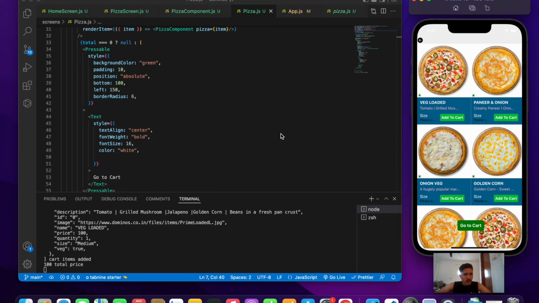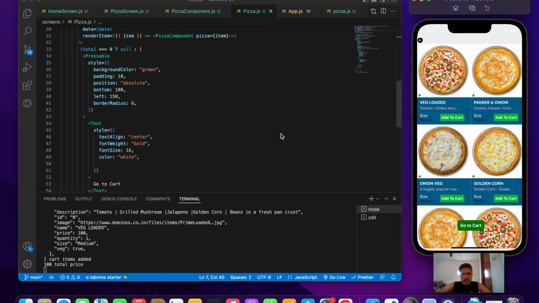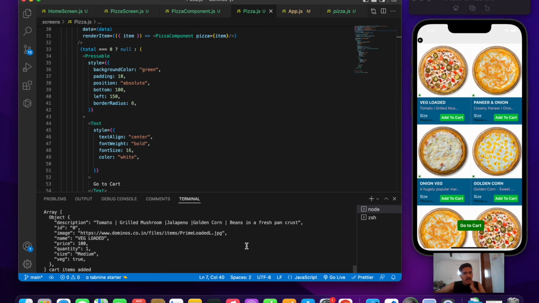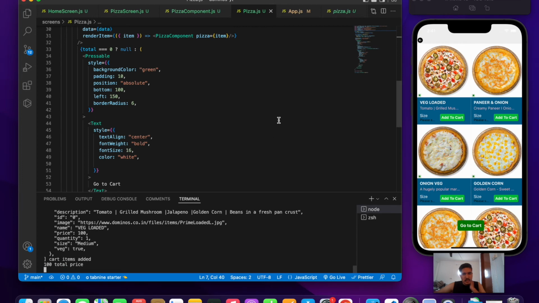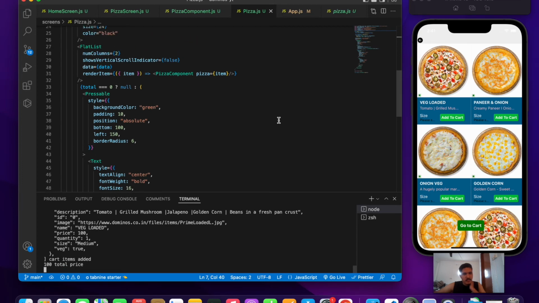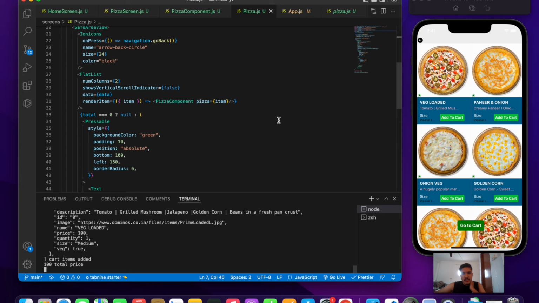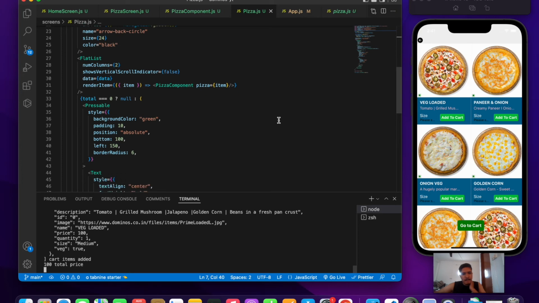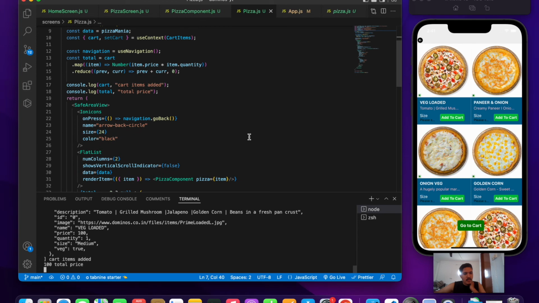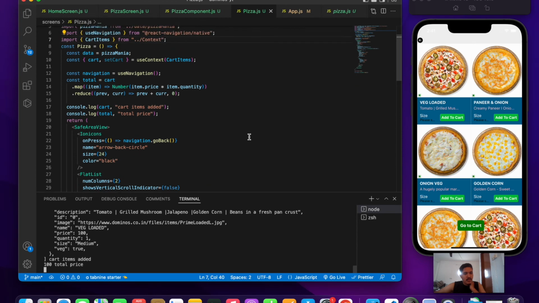If total equals 0. But how is the price being 100 over here? If there are no items, how can it be 100?